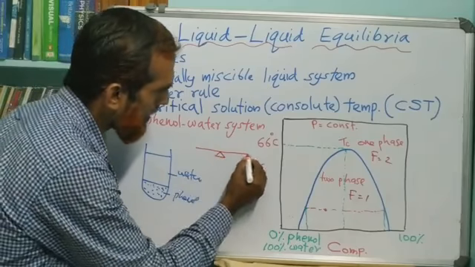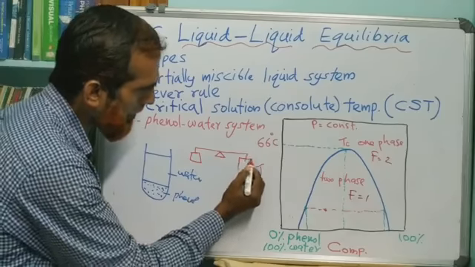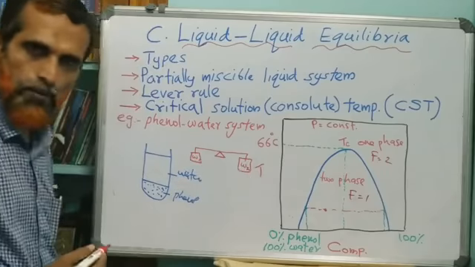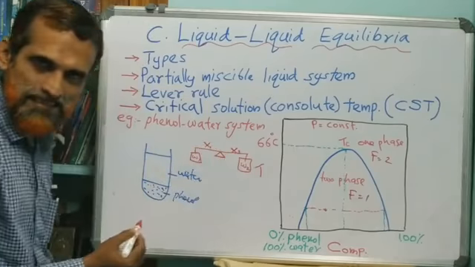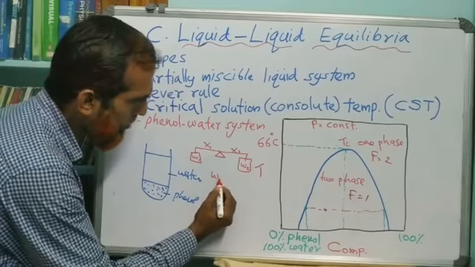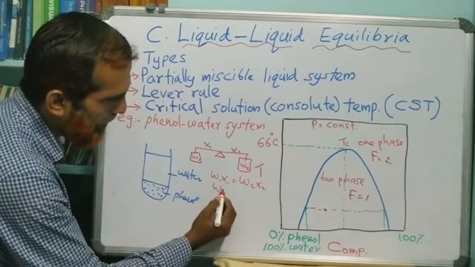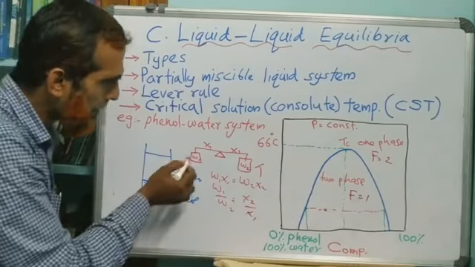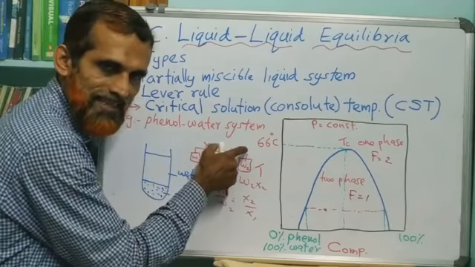Suppose you have a fulcrum here and two weights are here like this, right? This is a heavier one. Suppose this is W1, this is W2, and X1 and X2 are the distances from the fulcrum. You have this relation according to the law of moments: W1 X1 is equal to W2 X2, or W1 by W2 is equal to X2 by X1. That means this weight is proportional to this distance, right?